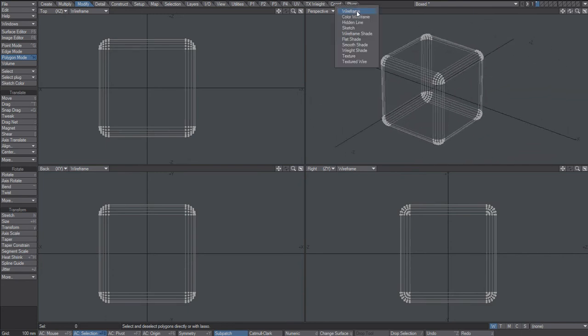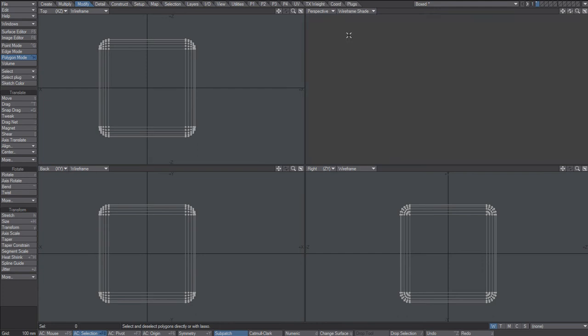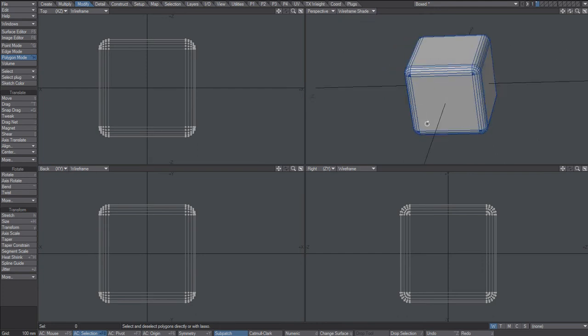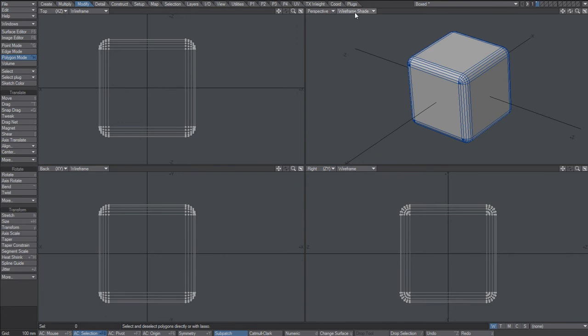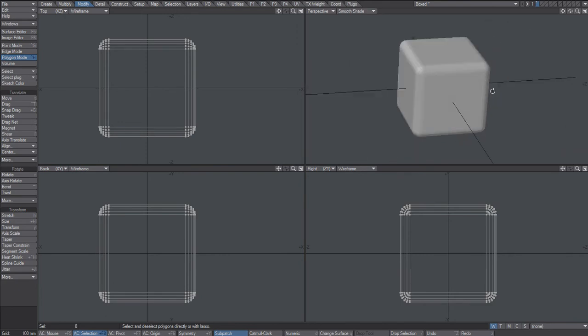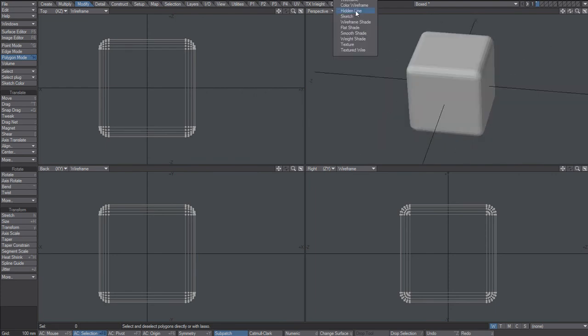And we got our wireframe shade. This is what I use the most. And we got smooth shade. I also use that a lot for previews. More seldom weight shade, texture, and texture wire, but they are used as well.